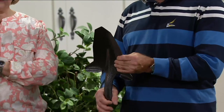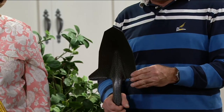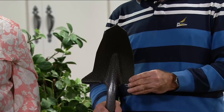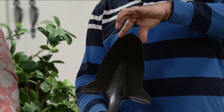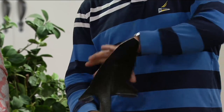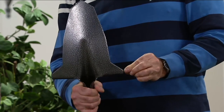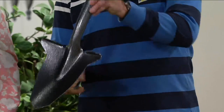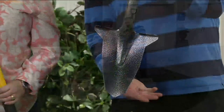He said, you know what I need to do? I need to take away from a regular shovel what's preventing it from going into the ground. And he came up with a spearhead shape, which allows you to concentrate all your weight on a single point and then gradually wedge and slice your weight into the ground, because all these angles are sharpened from tip to tail.